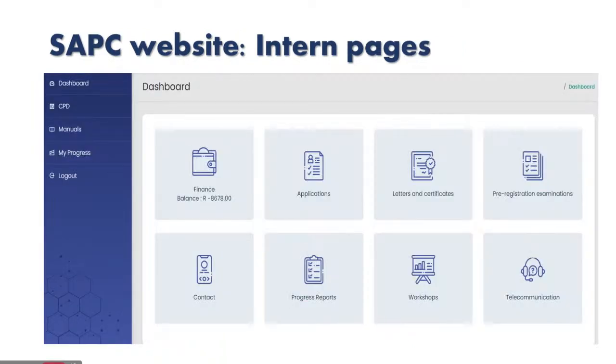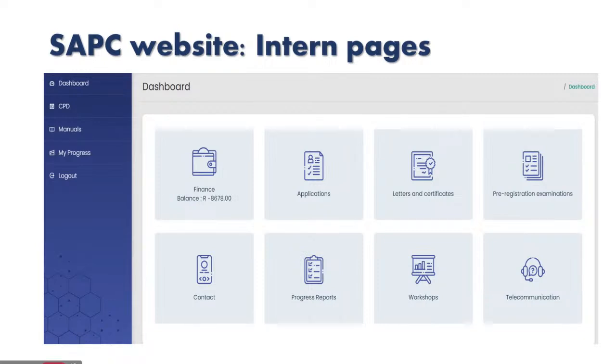Once you are on your secured site, you will be able to see this page, which gives you more or less a summary of your finance status. This is where you can access your letters and certificates, and you are able to see the workshops. I hope this is where you are also able to book. Your progress reports are also there, and the contacts for council are also there. You can access all those things on this page.